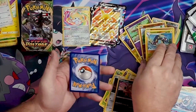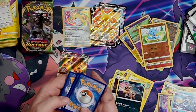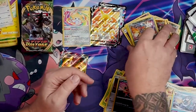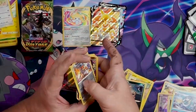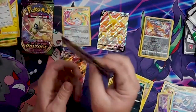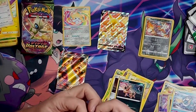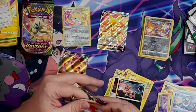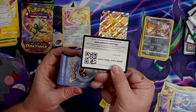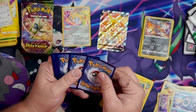So this border is not particularly dark. Not as dark as what you would see in these two. But it's not a trainer either. So I don't know. Whatever. So a lot of times the borders on these reverse holos are dark. Sometimes they're not. I don't know. But we have found so far that Amazing Rares are in green code card packs. So far. White and green code card. That's kind of cool, though, the building interest in green code card packs.